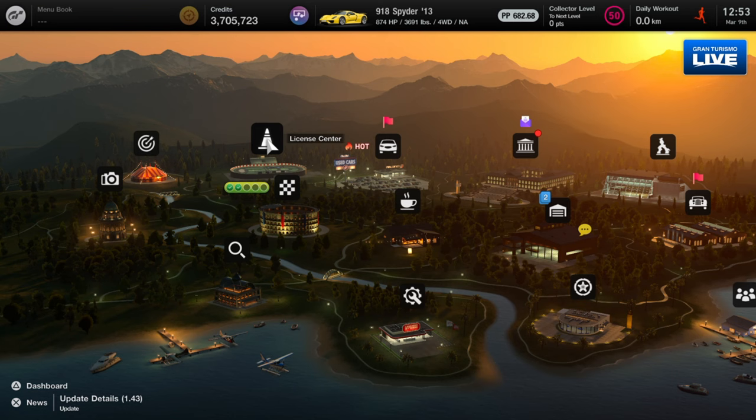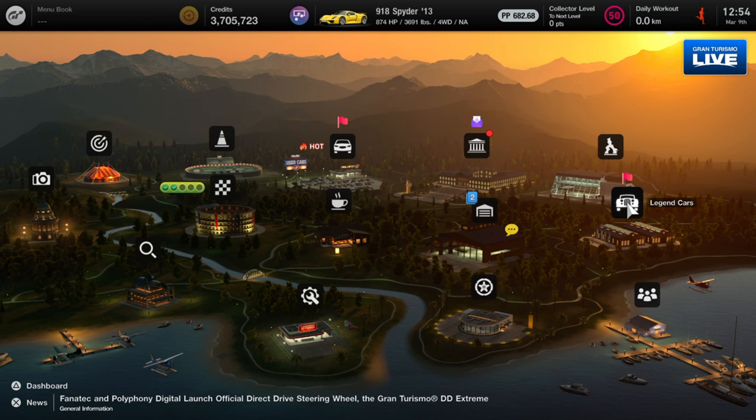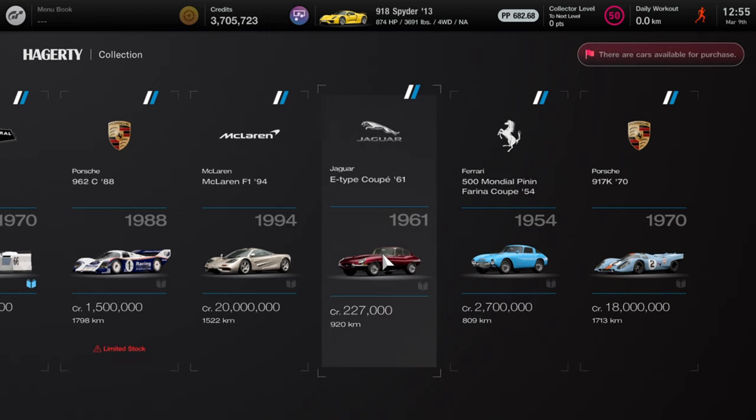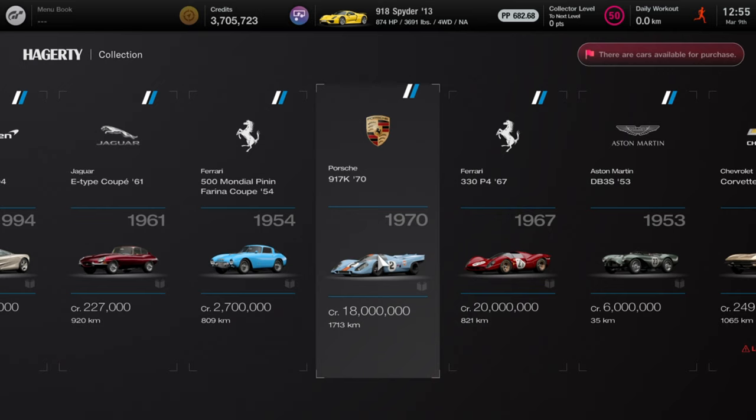But since we have a new car, well, actually I have no idea what to do. I wanted to review the one legendary car, but I already bought it. I bought it before I recorded it. We are on the legendary cars. You may notice a bunch of cars in this game, including the most expensive one, the McLaren F1 as well. Yeah, I probably noticed that as well.